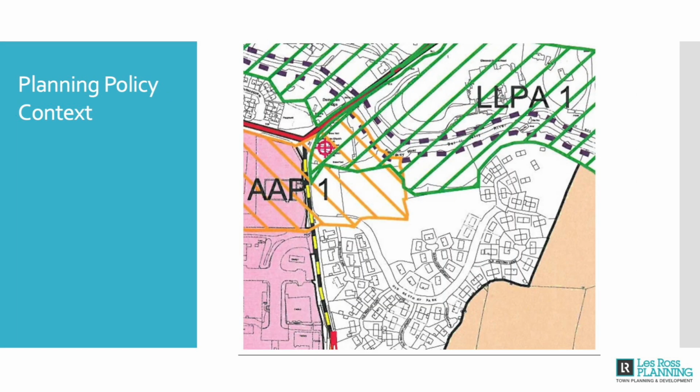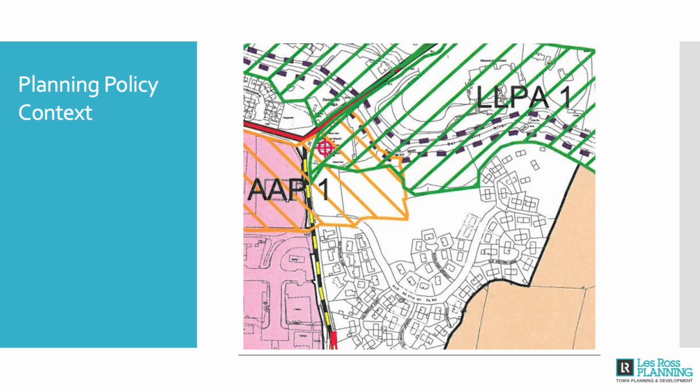This next slide shows the area plan context. The Cookstown Area Plan includes a map and it shows you what the different designations are around the site. So the existing Old Rectory Park is just white, there's no designation on that, and the land itself is also regarded as white land. It's within the settlement limit, and that means there's a presumption in favour of development. The pink area there is the Derrylorn Industrial Estate on the opposite side of the Sandholes Road.